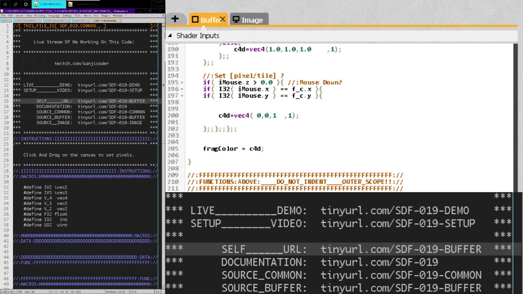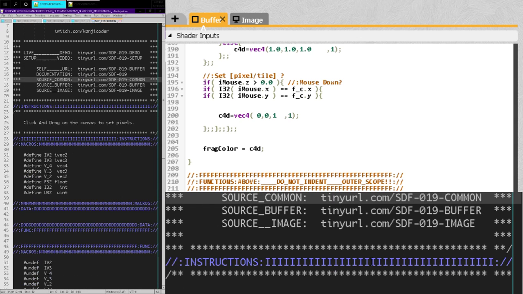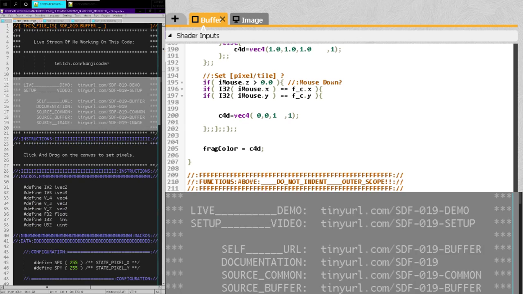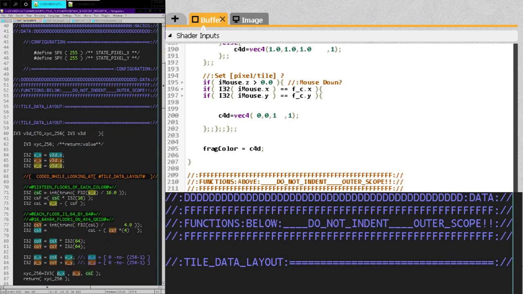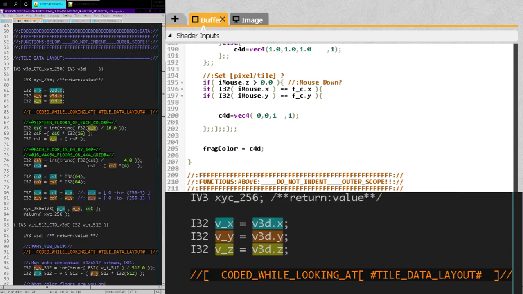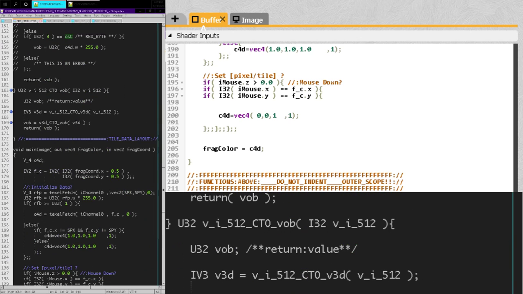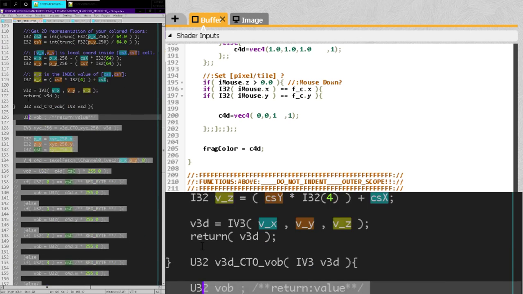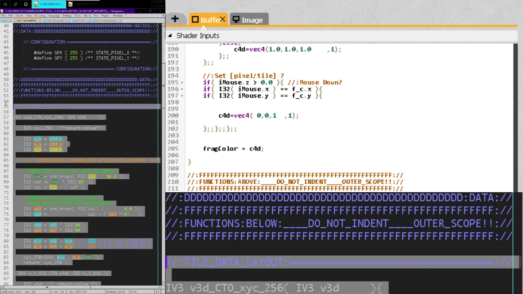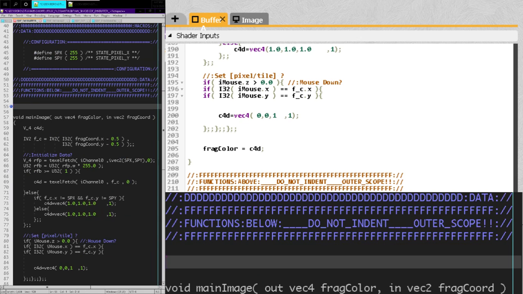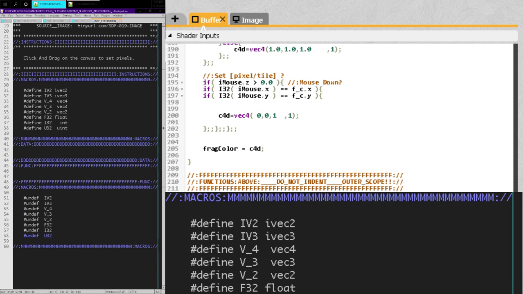I'm kind of annoyed by how complicated this is getting with all the different files, but I think it's for the best. So let's take the common code, it's all this tile data layout stuff, so let's just take it and paste it into common.